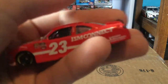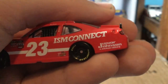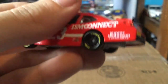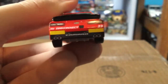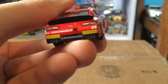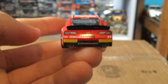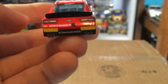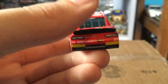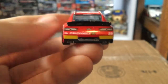Of course, it doesn't want to focus because this iPad can be stupid. There it is, Junior Johnson and Associates on the corner panel. This is weird on a Bill Elliott car. You have rookie stripes. I don't understand. Maybe they didn't have that track back in the day, and he was a rookie there. I truthfully have no idea. But a Hall of Famer with rookie stripes is kind of funny to me.